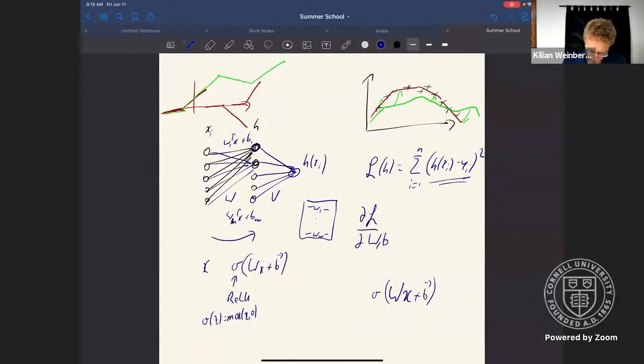Okay, and now I multiply this with another matrix, and let's call this C. And I apply another nonlinearity. Now I have a second hidden layer. In this case, this would be this hidden layer. I would add another hidden layer.